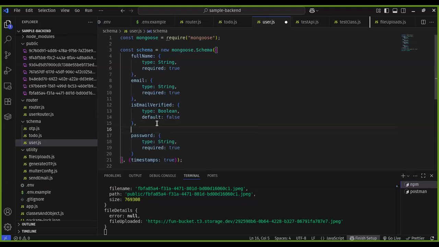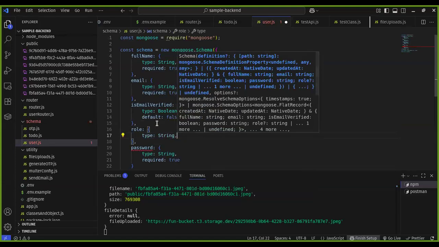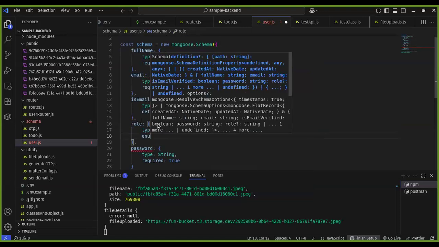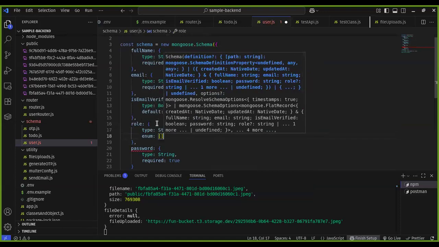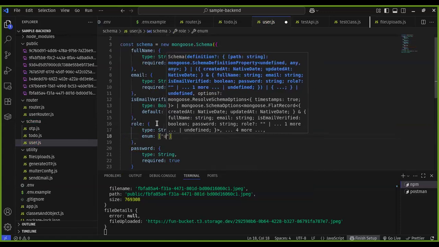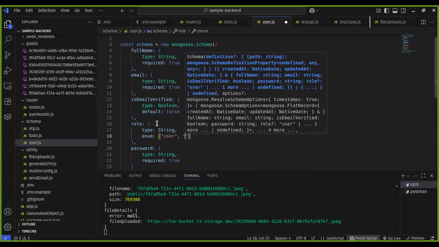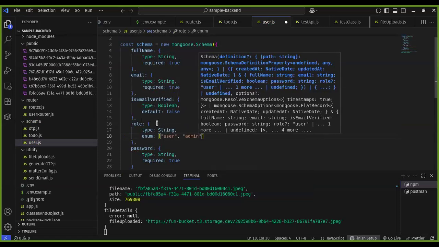So if I say something like role should be a type of string, and it should contain, so it could be a user, or it should be an admin.